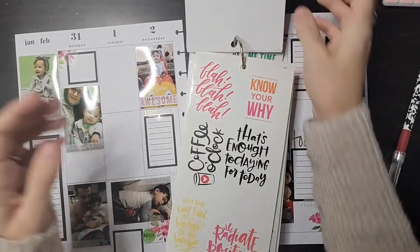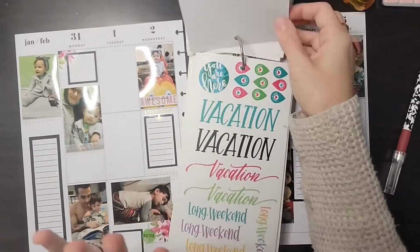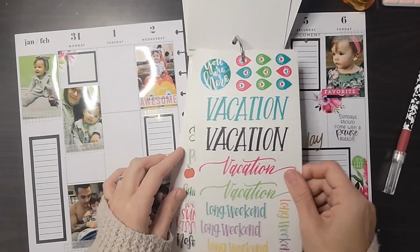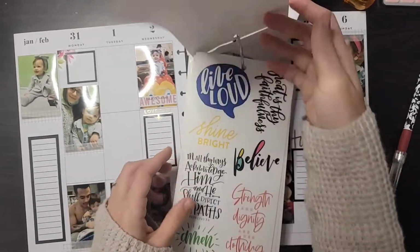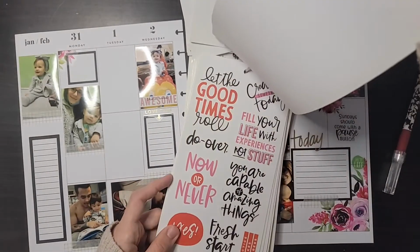I went through all of my sticker books a little while ago, and the ones that weren't specifically themed, like the newer ones are, I pulled out the quotes so I could have them all in one spot and not have to try and remember where they all are.